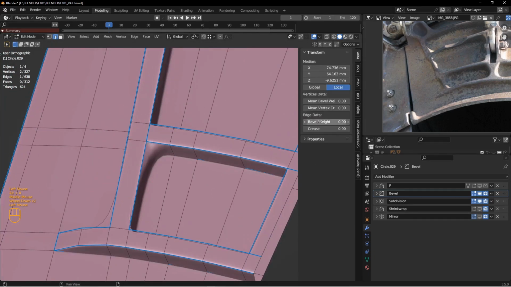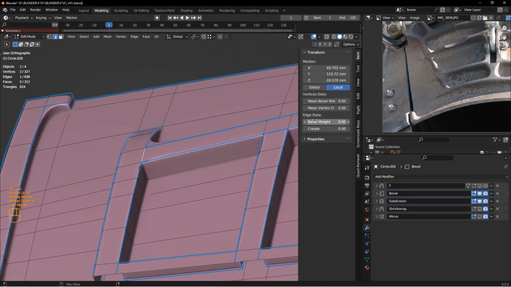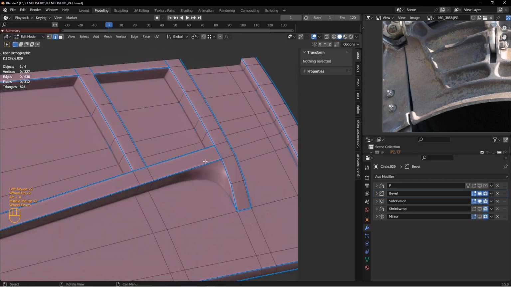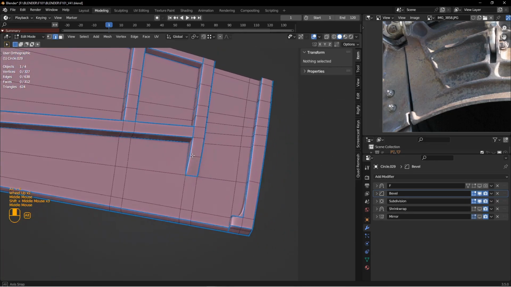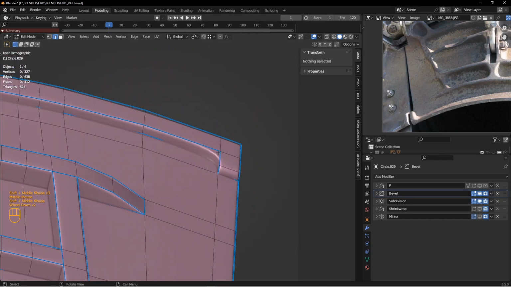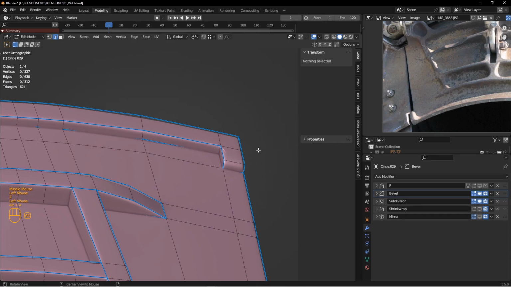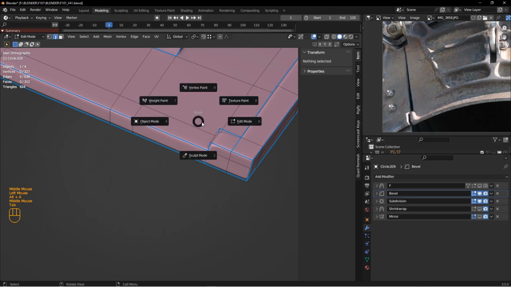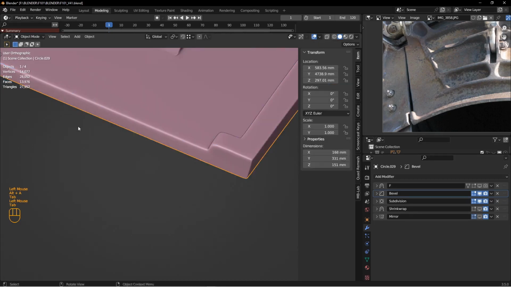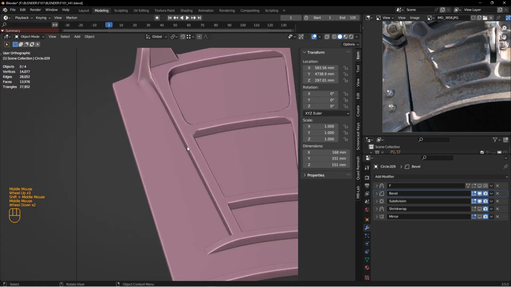Looks like I missed one there. I really like the bevel modifier. You could do all this by adding edge loops everywhere, but the geometry would just go through the roof. And for a part that's kind of in the background and small, I think this is a much better way to go. You really cut down the amount of geometry you have, and often you can get a pretty clean looking model without having to go crazy with your geometry.